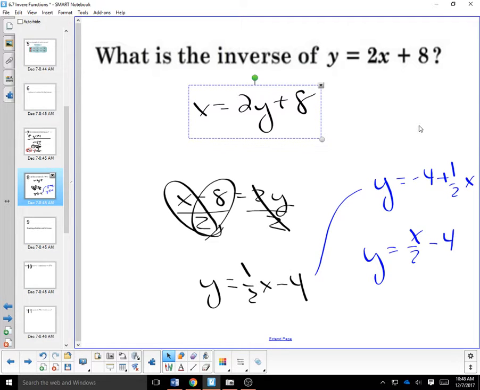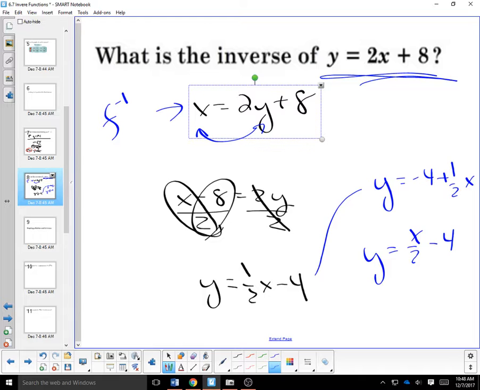Here's the only thing that you need to know. This is my original function. We'll call it a function. It is an equation, right? But we'll say that's the original function. Go ahead, you can put x over 2 and that'd be the same thing. Yeah, you can. Once I swap x and y like I did here, this, my friends, is the inverse function.